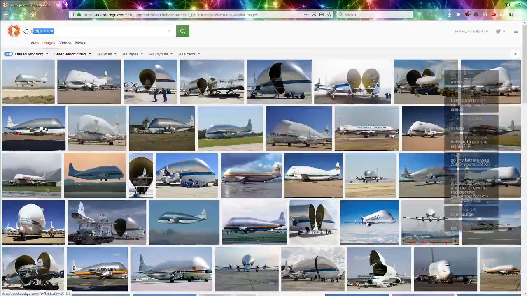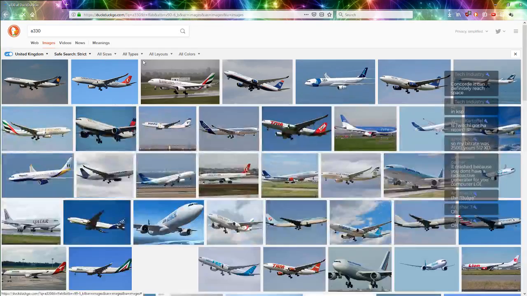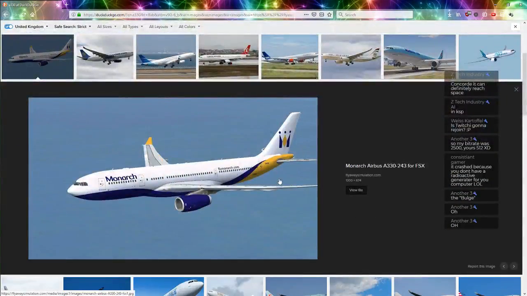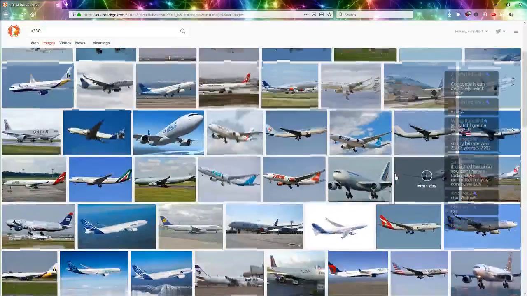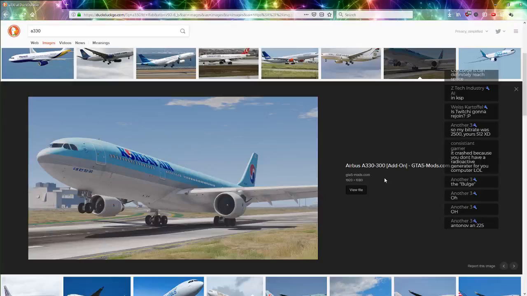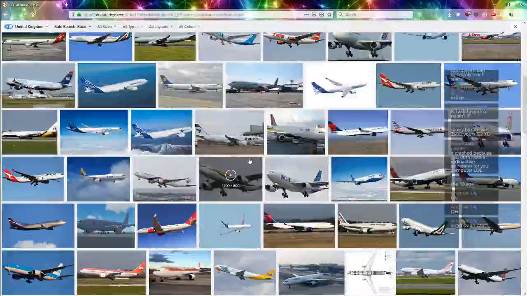No, the A330, of course, is a thing. But this just looks like any other plane. It doesn't stand out in any way, shape, or form. I don't know what they were doing with this. Supposedly it was like a double decker originally, and then it's like no, not anymore.